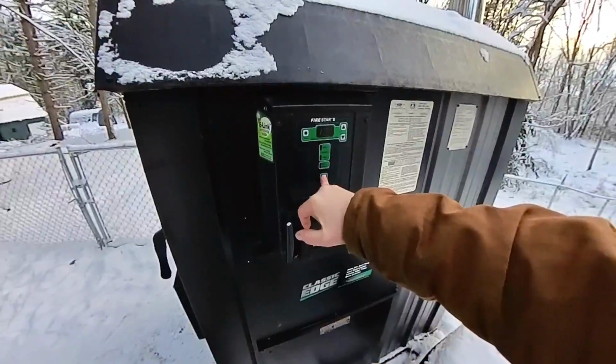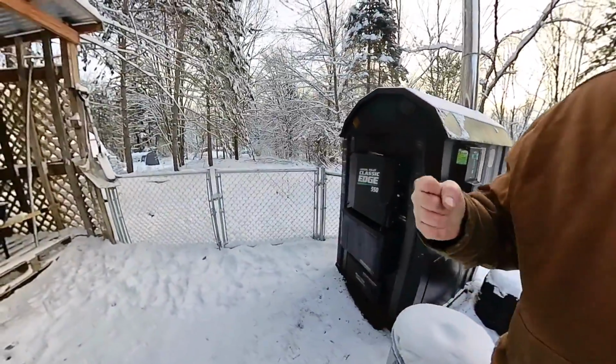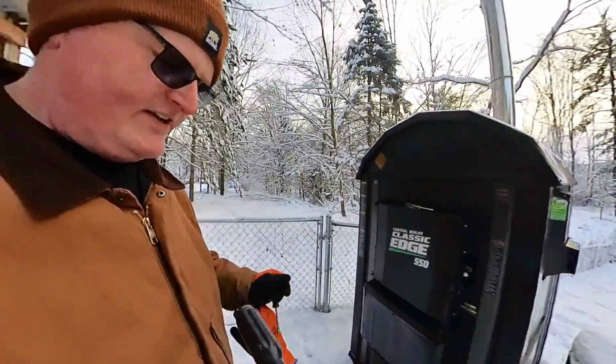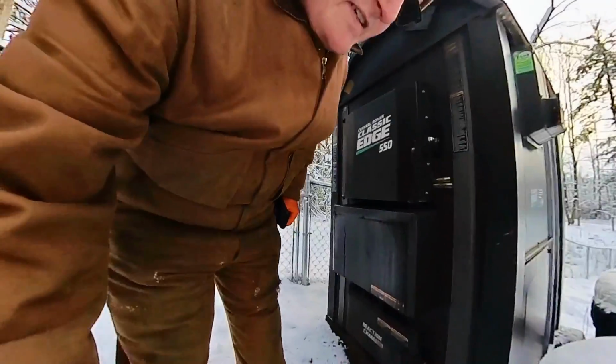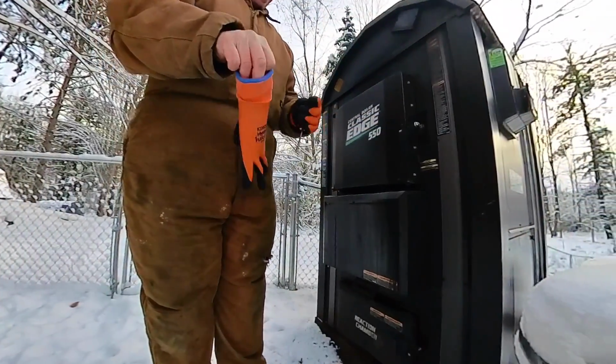But you want to shut this off so the boiler can't kick on. So the blower, the solenoids, all that doesn't kick on, because you're actually going to have to take two wires off to do this. So I'm going to set you back down, and we're going to get started. And boy, are my hands cold.